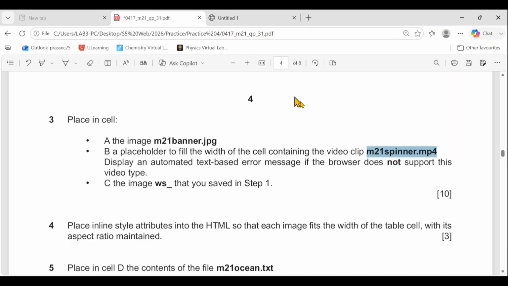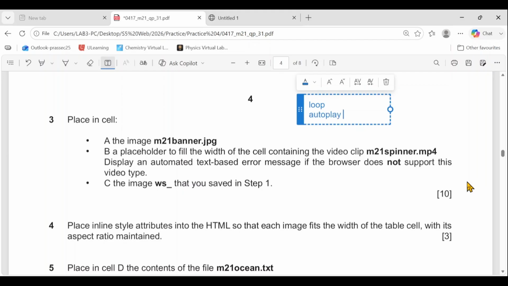There are times when you're doing such a question, you're not just being told to simply fill the width. You've not been told to simply make sure there's only controls. There are times where you'll be told to loop the video, or you'll be told to autoplay the video.